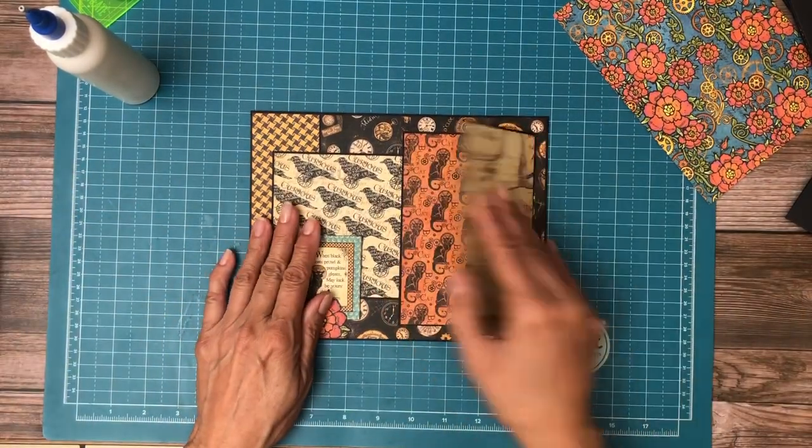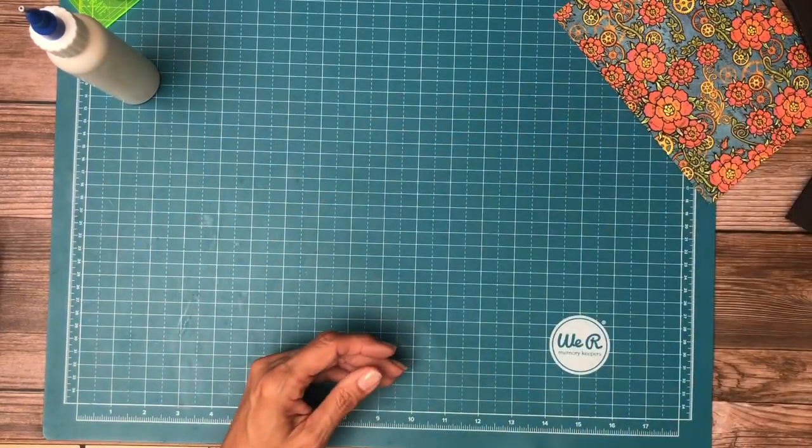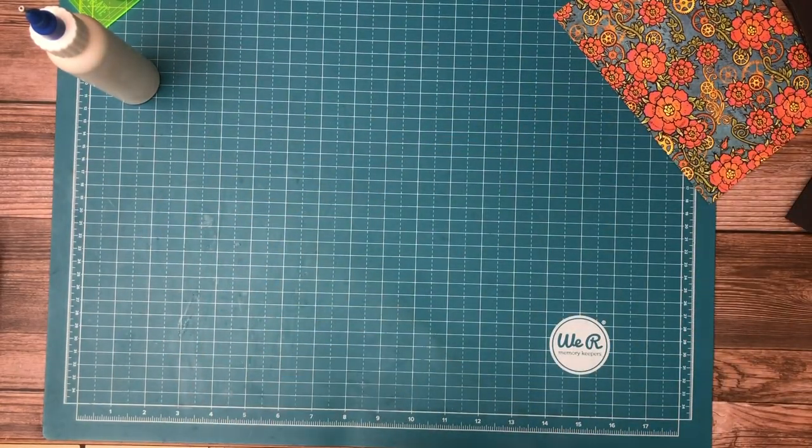Okay, so there we go. I think I might add a little something-something here, but I'm going to set it aside for now. And then in a few minutes, I'll be back. We'll work on page 5.